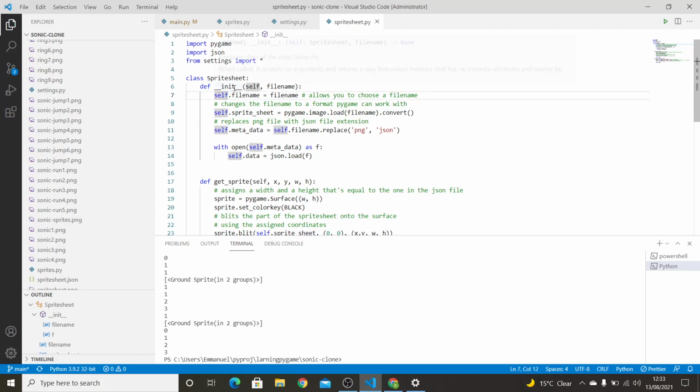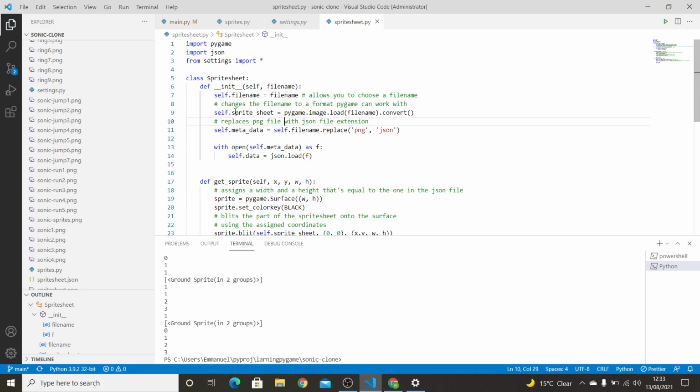You need a file, right, and you need some sort of way to access each part of that file, because the whole purpose of the sprite sheet is that it's one image that allows you to slice off bits of that image and then load that bit that you sliced off into the game. And so that's the whole purpose of that, is to basically just make the game a lot smoother. Because if you're constantly loading images into the game, right, you could have thousands of images, and that's obviously just going to slow down the game.